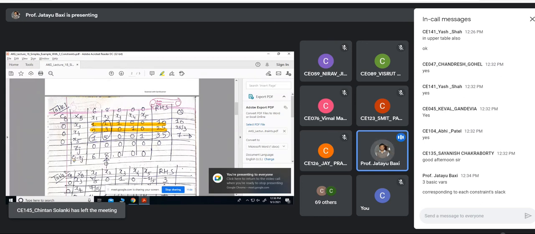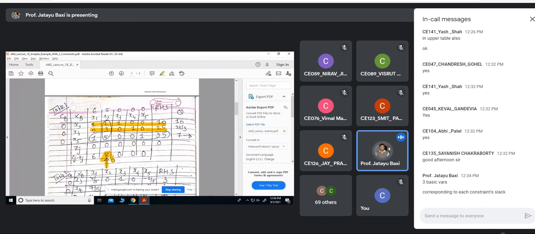So x2 enters the solution. This will be the key column, and this is the RHS, so 10, 25 by 3 and 35 by 5, which is 7. The minimum ratio occurs at this place. So this will be the key row, this will be the key column, and the process is the same. I'm not repeating that.